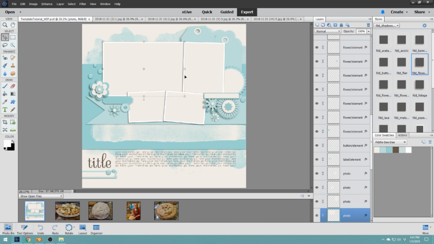That's what they call it. It's like a little dotted line, and it has little tiny squares at the corners and then the midpoints. And you'll also see over in the layers panel that the photo layer is selected, or it's highlighted in blue. It may be a different color in your program. I think it may all be blue. I'm not sure.